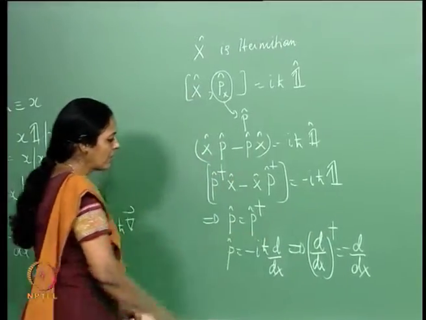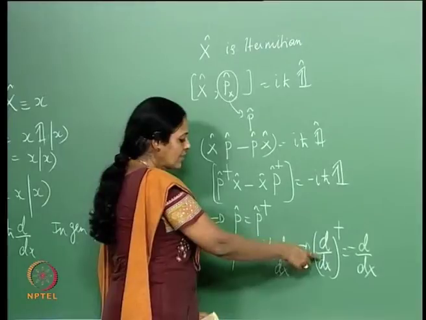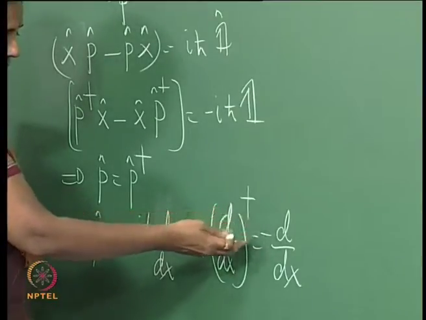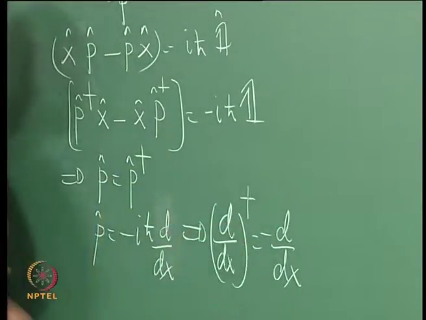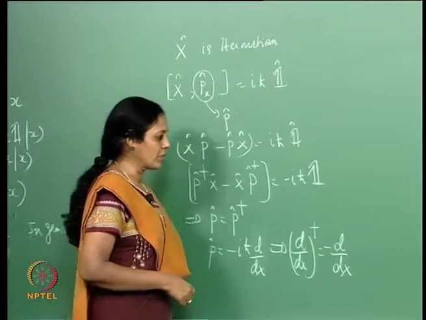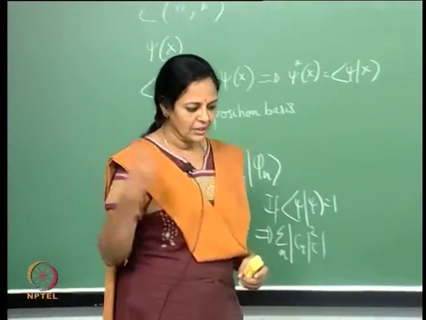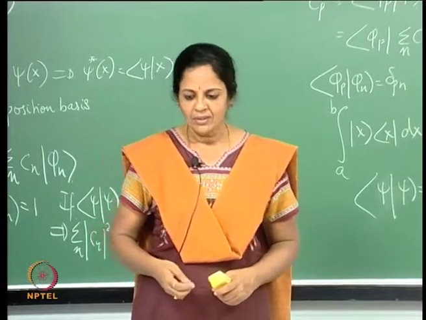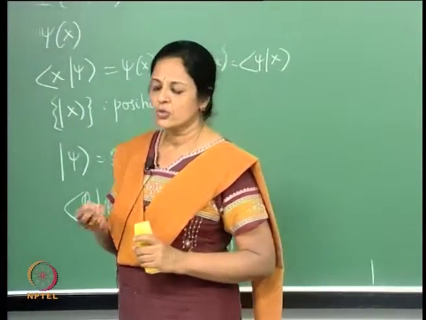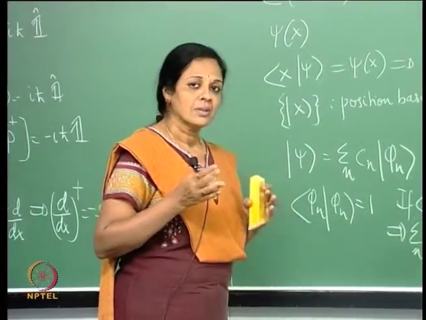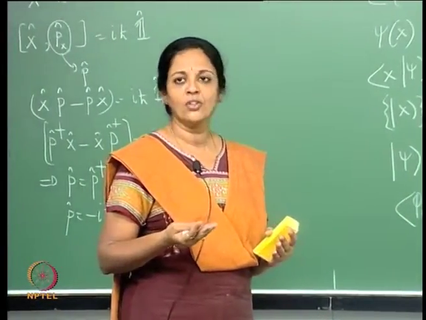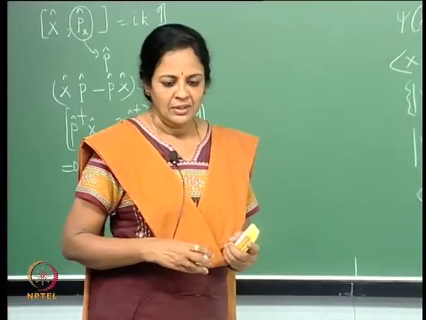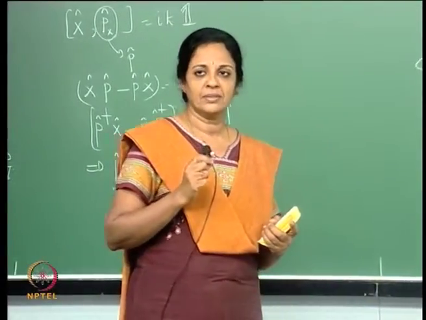So, this is a simple way of seeing that d by dx in the case of one dimension, and del in general, the Hermitian conjugate is minus of the operator, and therefore, it is not a self-adjoint operator. Now, in the case of infinite dimensional spaces, as we will be considering, separable Hilbert spaces, you have a denumerable infinity of basis states which are orthogonal to each other and normalized to 1. There will be many operators we will come across which are unbounded operators. The position operator is an example.